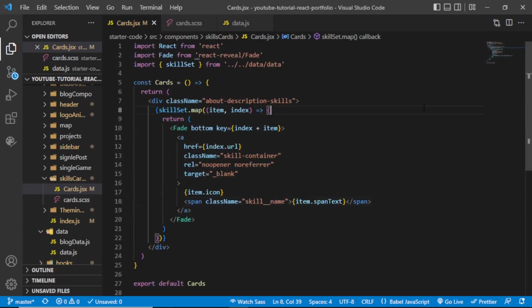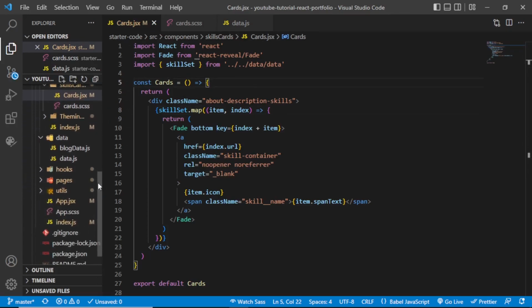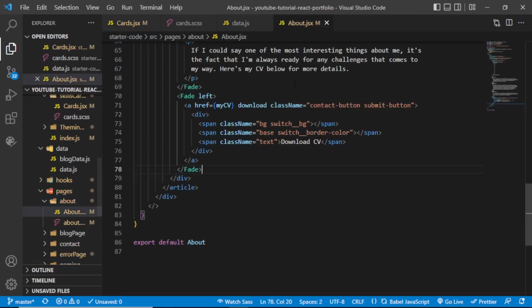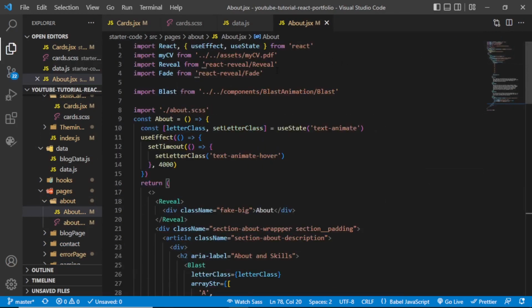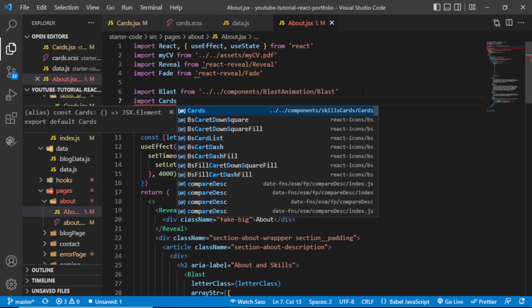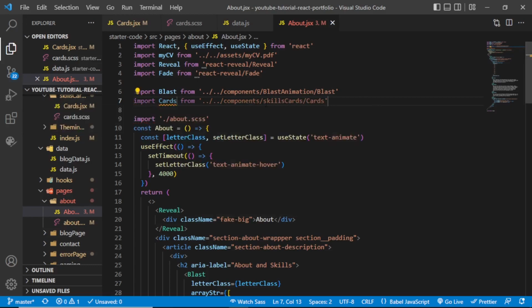And for us to see that in action, let me import this component inside our about component. So let me navigate to pages and go to about, then I'll open my about.jsx, scroll all the way to the top and specify the about component, the cards component, sorry. So let me go with import cards, and then it's coming from components, skills card, and then the card component.